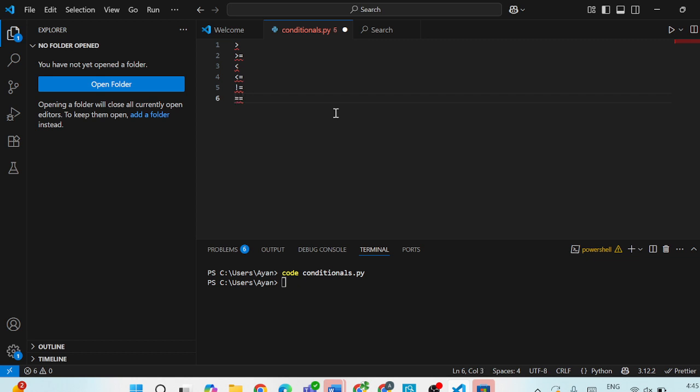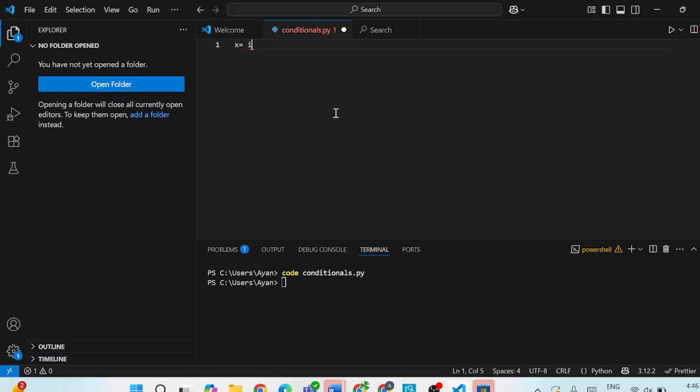Now you'll be asking me, what's the difference between a double equal sign and a single equal sign? A single equal sign, which we normally use to make variables, is used to assign a value, but the double equal to sign is just used to check if they are actually equal. Doesn't matter what the value is, if they're equal then it works. So let us get started.